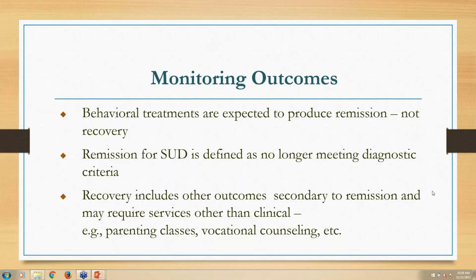remission, which is defined by the DSM-5 as no longer meeting diagnostic criteria. For initial remission it's a period of 3 months, and for sustained remission, it's a period of 12 months. When people talk about recovery, they're often encompassing many other things, having achieved a level of serenity and changes in one's life and the like. And recovery also, for many people, involves other things that may require other kinds of services above and beyond treatment, like in this case, perhaps parenting classes, vocational counseling, that kind of thing. So I think we need to be clear in our terminology as to whether what we're talking about is remission or recovery in a broader sense.